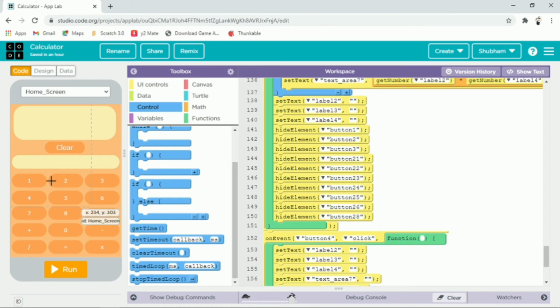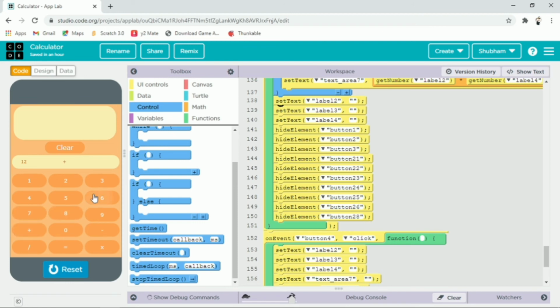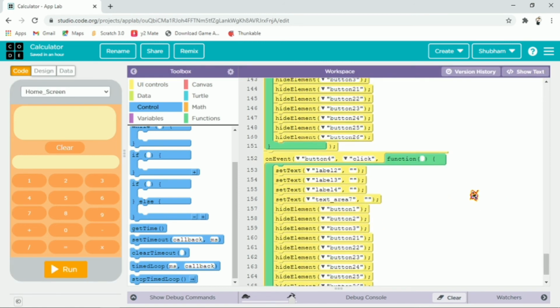We will hide all number 2 buttons, so that when we do it again, like 12 plus 3 equals 15, then when we do it again, it will type on the number 1. Like 12 and 3 or 30. If we do not do that, then it will type on this number 2 one. So that's why we have to do it.